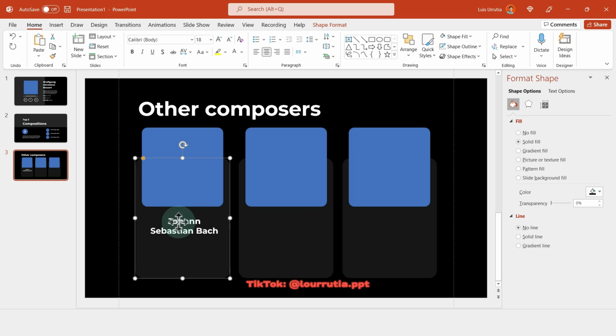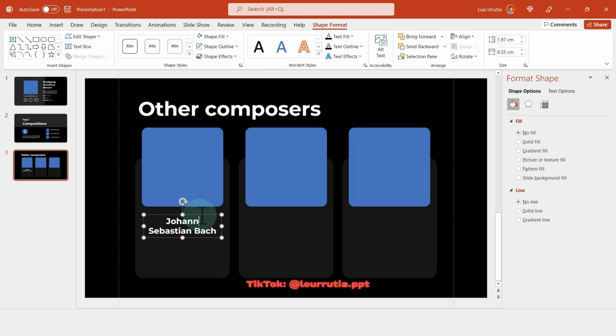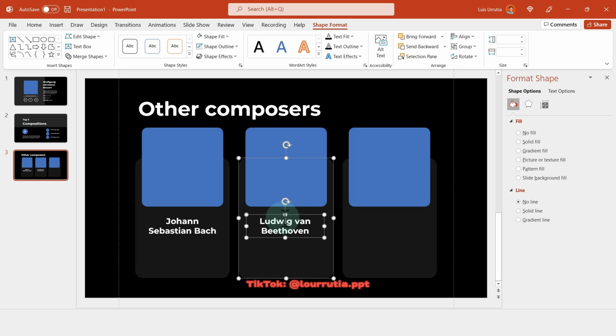And then you can just duplicate that one to the other 2 shapes. So again, you select it with Ctrl D and you drag it to the right, and this one will be Beethoven. And I think the 3rd one will be Vivaldi.